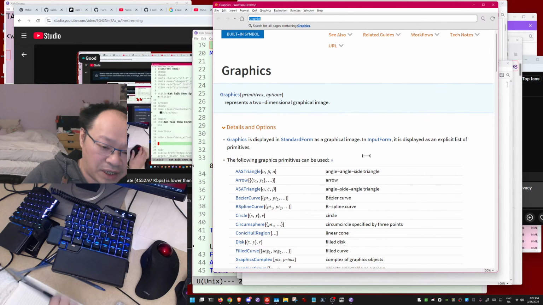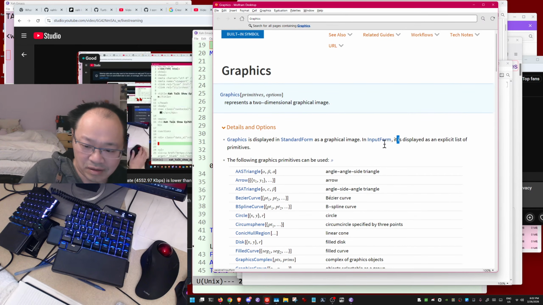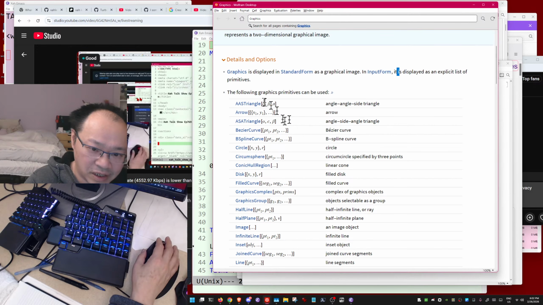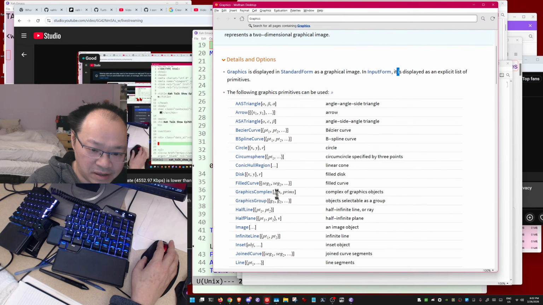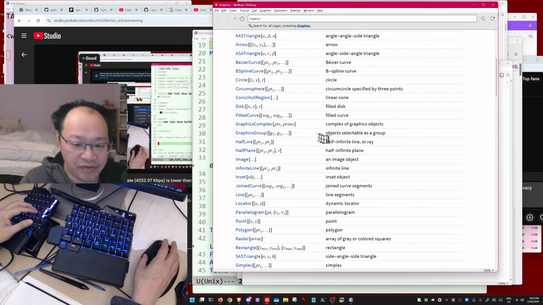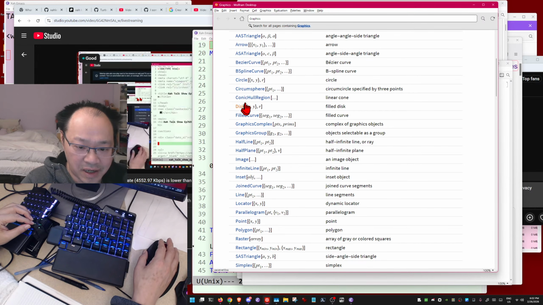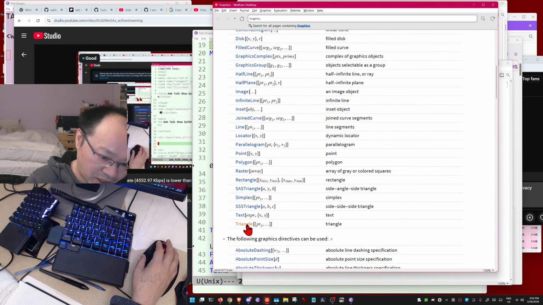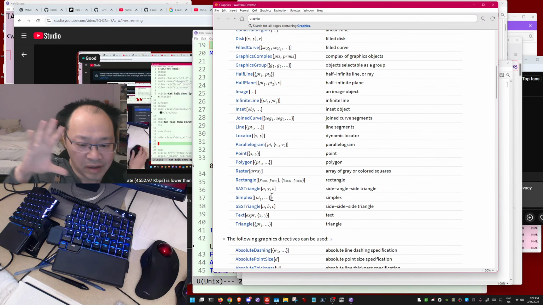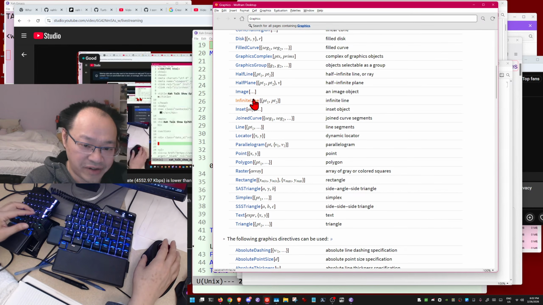You can generate triangles, arrows, Bezier curves, spline curves, B-splines. The fundamentals are circle, line, filled curve, disk, half line, half plane, point, parallelogram, triangle and text. These are graphics primitives.